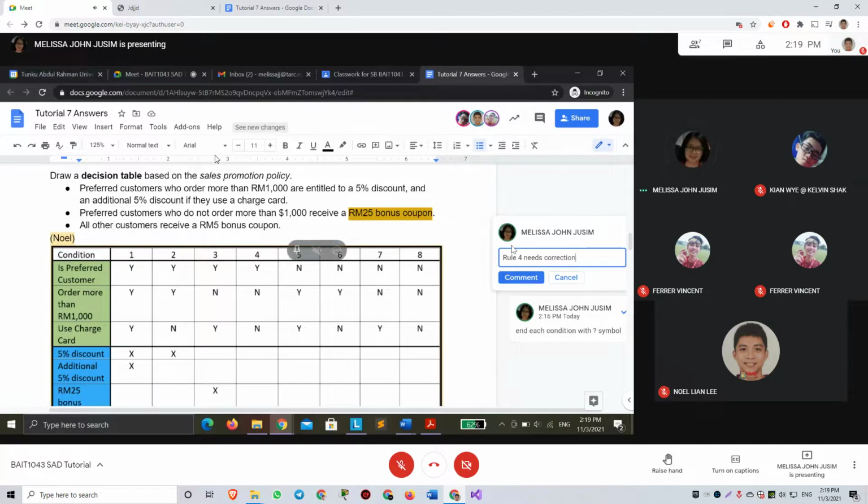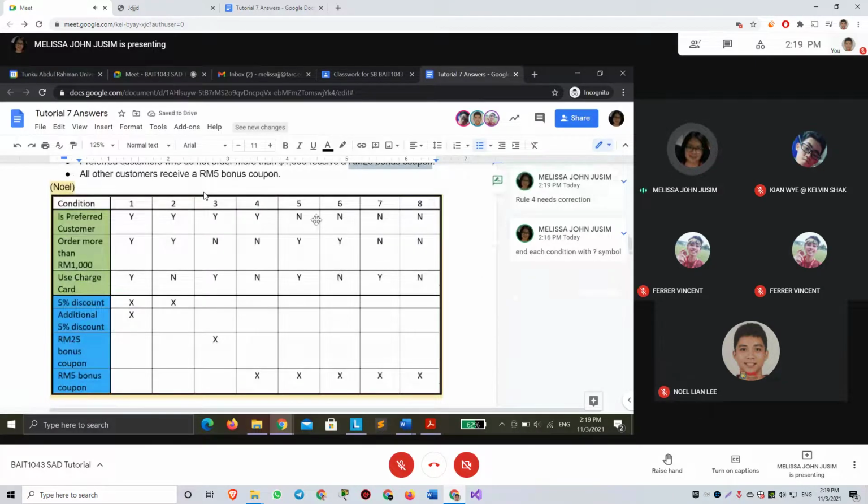Okay. And then rule number 5, not a preferred customer, means it falls to this one. So no, no, no, no. We don't care whether the order amount is 1,000 or more than 1,000, whether they use charge card or not. All will get a 5 ringgit bonus coupon. So the rest are correct.